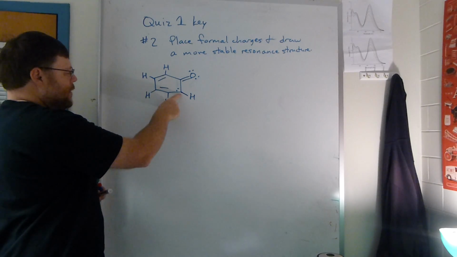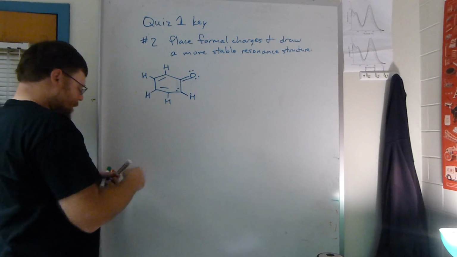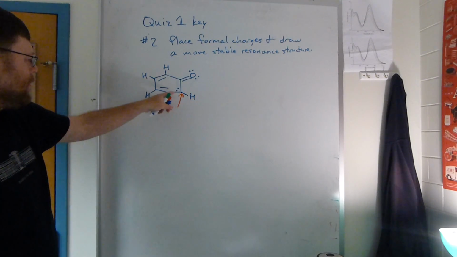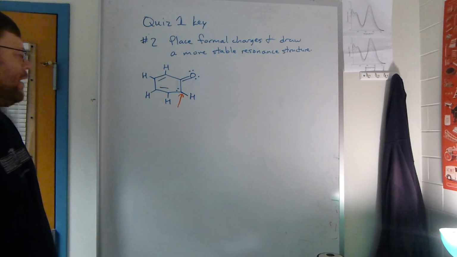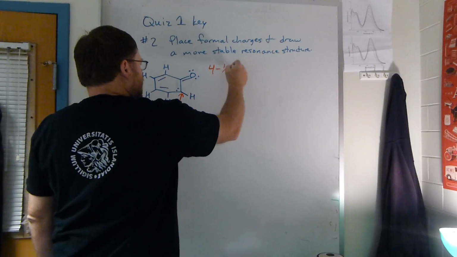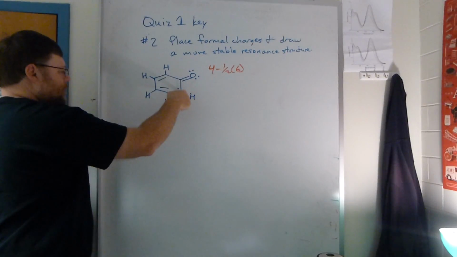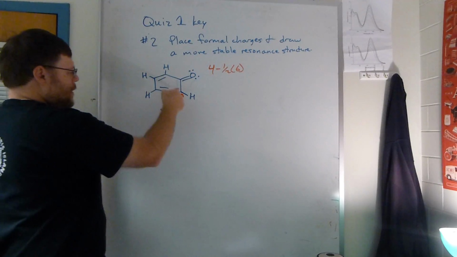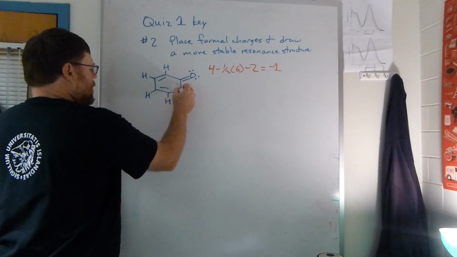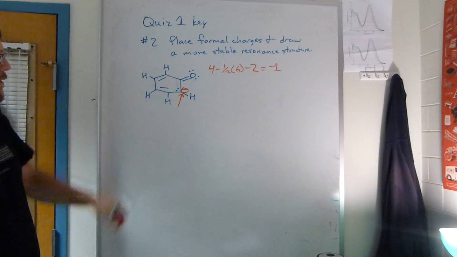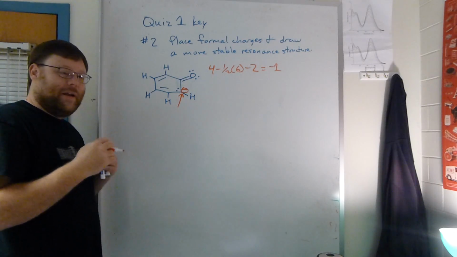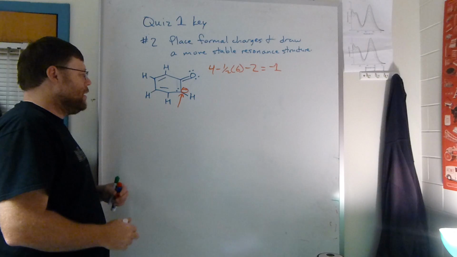The one atom on the board that doesn't have 4 bonds is the carbon I'm pointing to in red. Okay, so it's got a bond to H, a bond to carbon, a bond to carbon, and then a lone pair. You can recognize that, or you can do the math. 4 valence electrons minus half of 6 shared electrons, that's 3, and a lone pair is 2. That's minus 1. So the one formal charge on the board is a negative charge on the carbon that has the lone pair. Again, you should get to where you can just look at it and say, carbon's got 3 bonds and a lone pair, that thing is negatively charged.